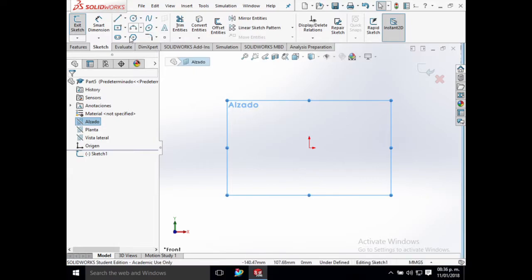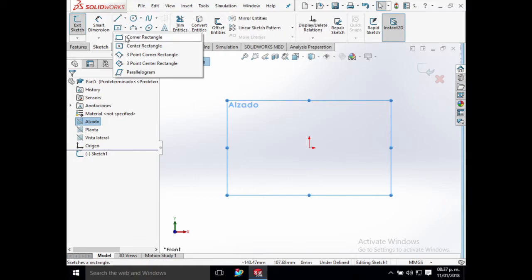So for that we will use this type of tools that SolidWorks gives you, and you can see you can draw a rectangle, you can draw a circle, you can draw a hexagon, an ellipse. So right now we will draw a center rectangle. Here at the arrow you can click it and it will give you some options on how to draw a rectangle. You can draw it by choosing the corners, for example here, or you can draw it like in this option, to choose first the center of the rectangle and then choose a corner.